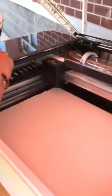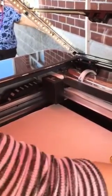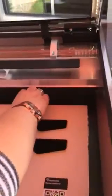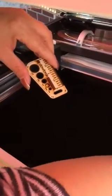You have to be careful when you take it out because this is the laser. Okay. This is the laser, and you don't want to touch it because it's fragile and you don't want to mess anything up, so you gotta kind of be careful that you don't bump into it or anything. That's probably the hardest part of the whole thing. Not very hard though. So then you take the board out, and here's a little measuring tool and all the little pieces it cut out.